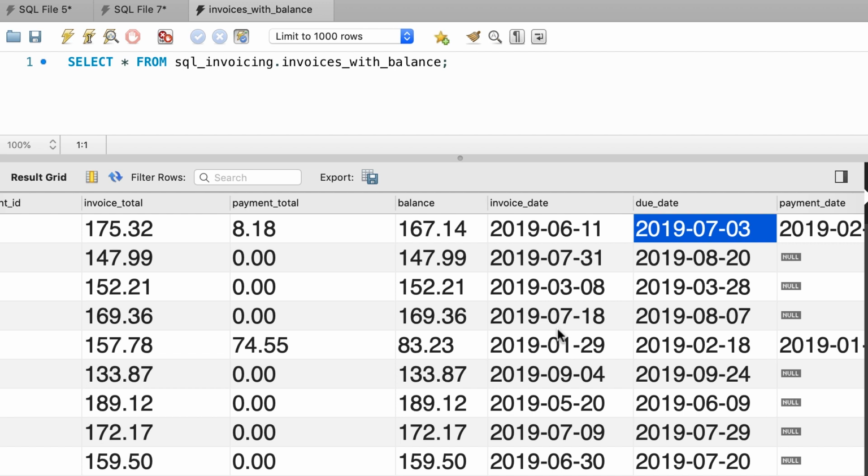Okay. So to recap, most of the time we update data through our tables. But there are times that you may not have direct permission to a table for security reasons, so your only option is to modify data through a view. In those cases, you can use your views to insert, update, or delete data, assuming that your views are updatable. We'll look at security and permissions later in the course.